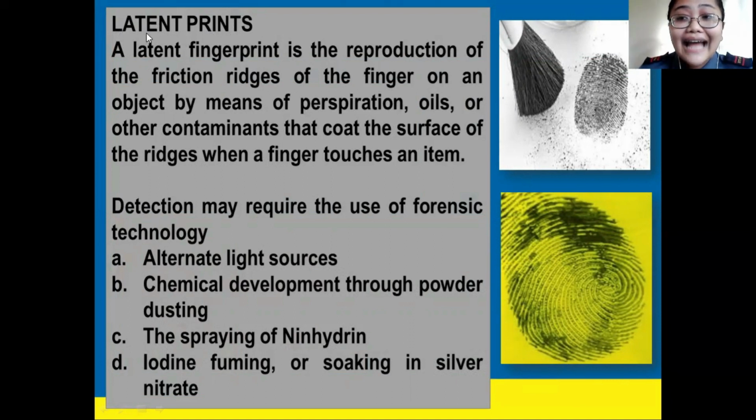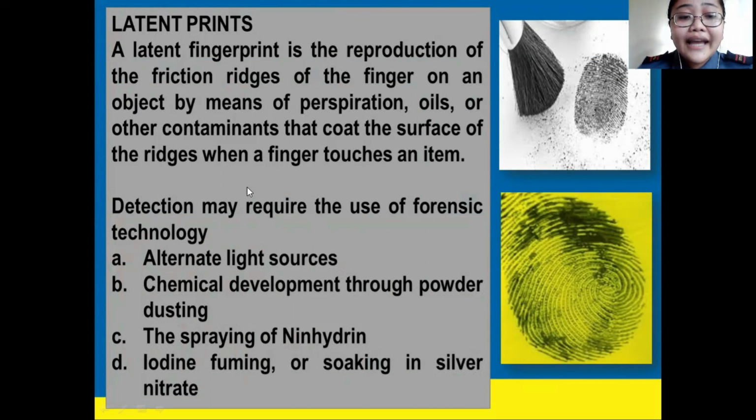So, always remember that latent print cannot easily be seen by our eye, and also it can be easily erased. Detection may require the use of forensic technology because latent print is easily wiped away, and it is not easy to see. We need to apply detection so that we can get the certain latent print that we find at the crime scene. For example, in a crime scene where someone was stabbed, let's say the weapon used is a knife. The handle of the knife possibly has 100% latent print, because the culprit will not hold the blade, he will use the handle. The suspect's fingerprints are there, but they are not visible.